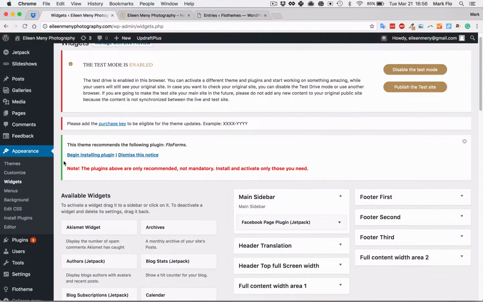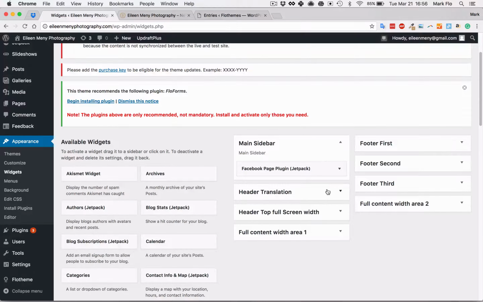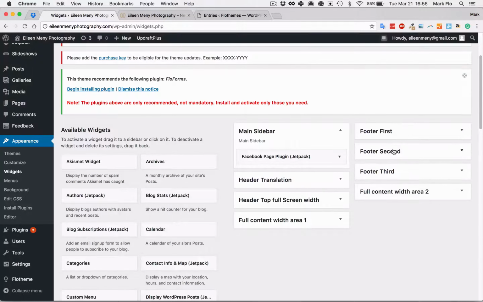If there's no widgets, you're good to go. If there are any widgets, move them into the area that you would actually like them to show. It may be different than your last theme. It might be easiest just to start from fresh unless you have a sidebar that you've been using. But I would probably recommend removing everything and starting fresh. It's going to be the simplest process.